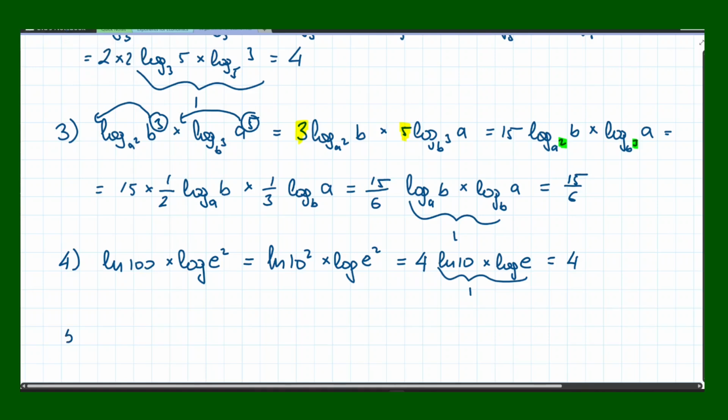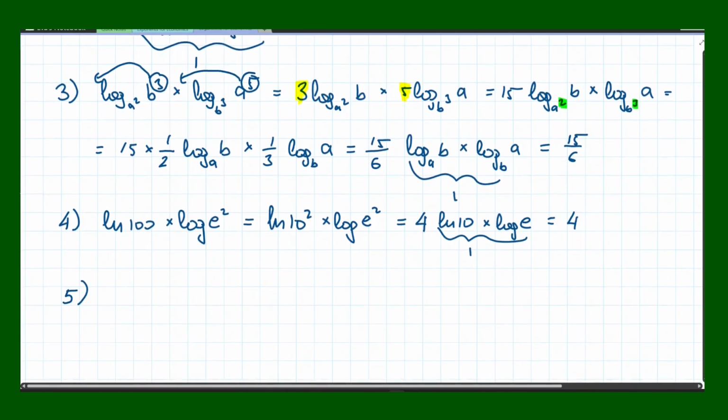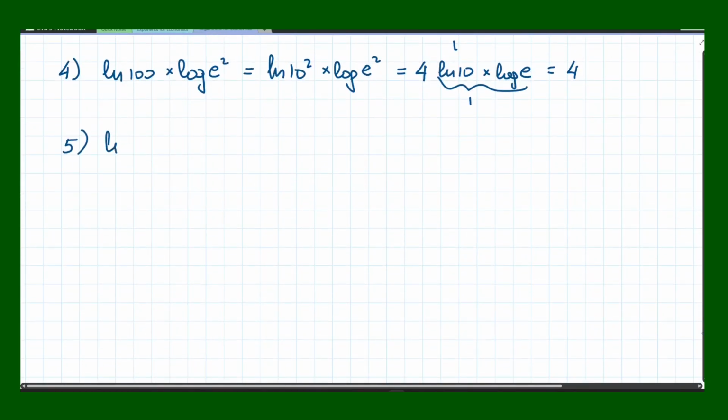And now for the last practice question for this video, and I anticipate that I will need more space, so let's scroll our page. The question is going to be log_(x cubed) of the cube root of y to the 5, times log_(y squared) of x to the 4. Now again, there are exponents all over the place. The first thing I've noticed is that the cube root of y to the 5 can be replaced as y to the 5 over 3. Remember, our root is a fractional power.